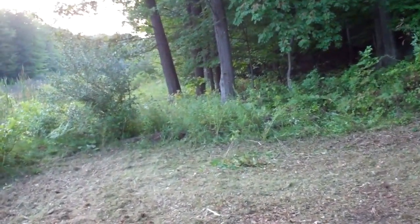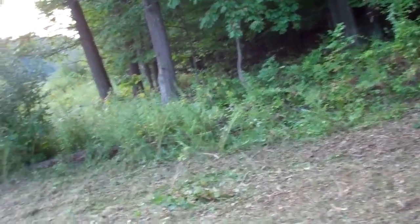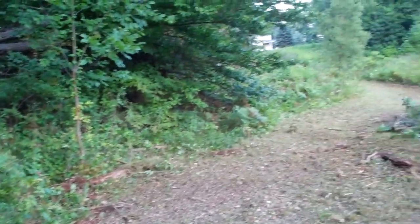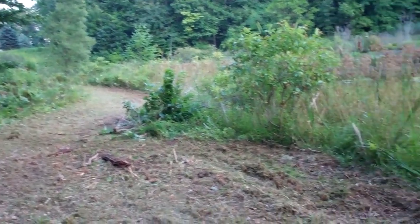This tree was giving me grief. So this is kind of the edge of my property, and then it gets really wild. But I don't see much need to continue on. At least, you know, not now. Everything is so grown up. This is a much better activity to do in the fall once the leaves have dropped and I can see more of what's on the ground.